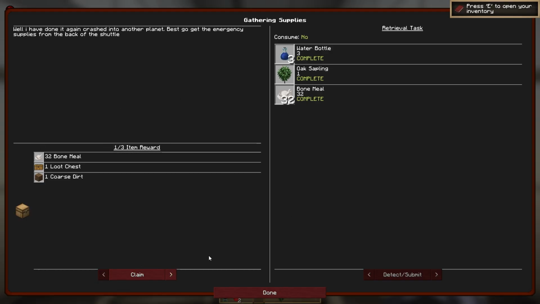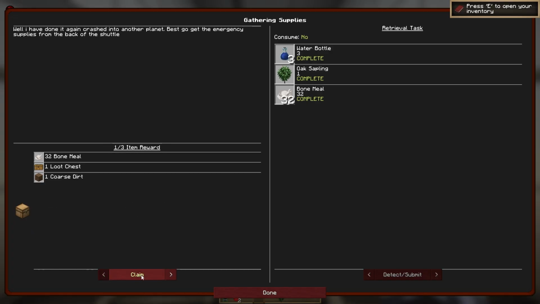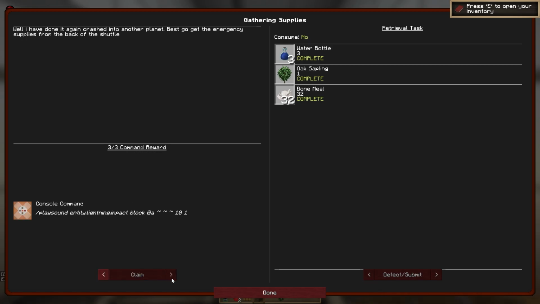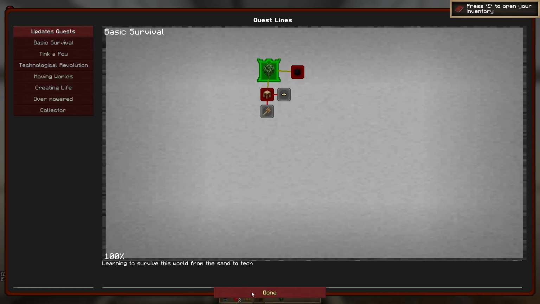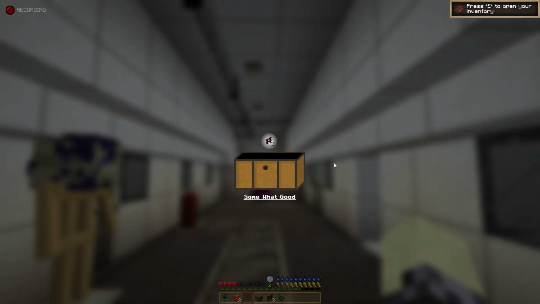Ooh. Okay, so this is the quest system. For completing this, I'm gonna get these items, some experience, and a console command. Okay, I guess that was the console command. Thank you. Ooh, loot chest. Hey, somewhat good. It's nether. Well, I guess it's from the nether, so good enough.